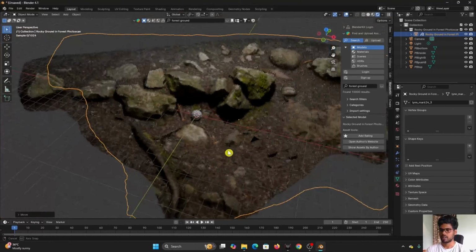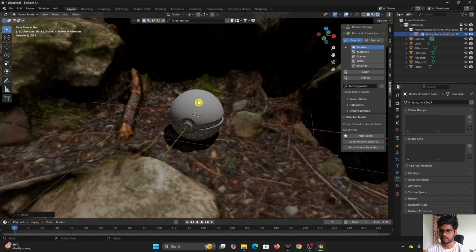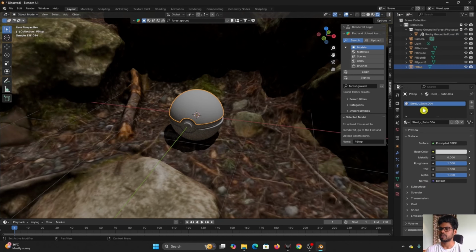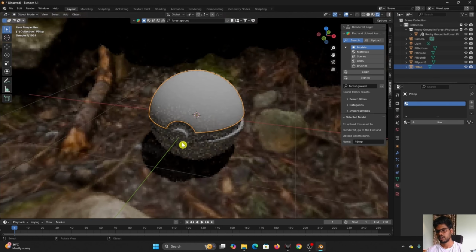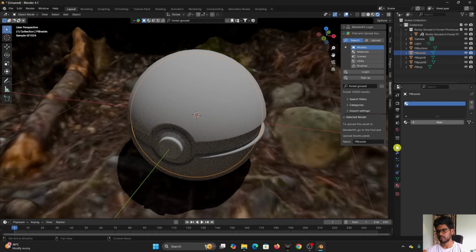Okay. Now let's start applying materials to our Pokeball. You can see that because we designed this on Fusion 360, even though we didn't import the .mtl files, there's a material that has been applied, which is steel satin. This is a material that you would see when we were designing this on Fusion 360. We don't really need this material. So I'm just going to delete all the materials on all the parts.